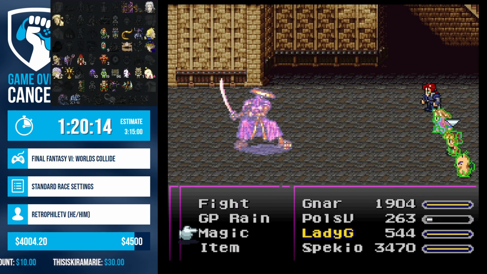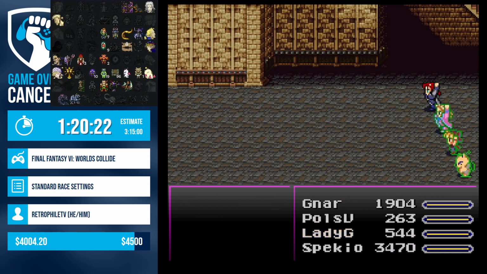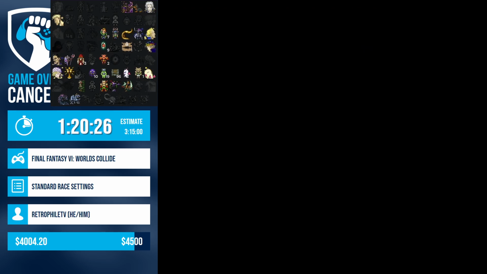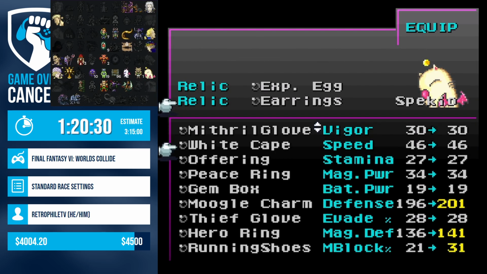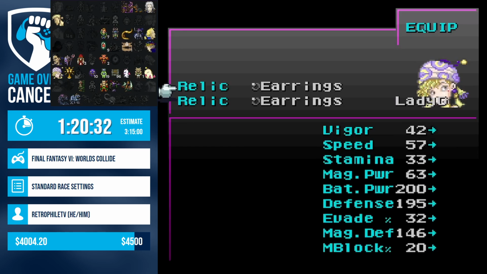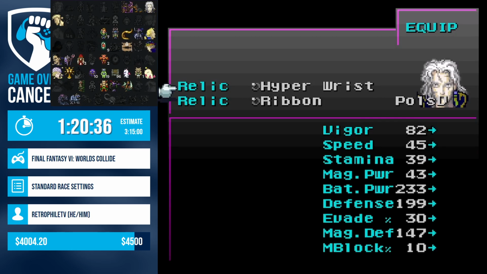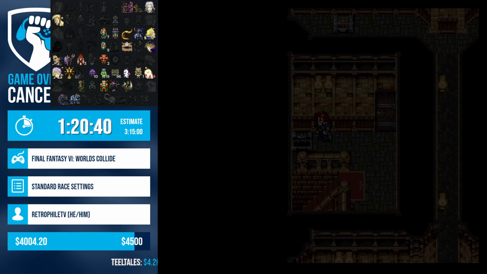We have ourselves an offering. Our gambling Moogle can now throw 4 sets of dice. It's amazing how we've kind of pivoted away from Magitek, and now we're going to go that route. And we also get 65,000 gold to shop with. Great. Wonderful. I'm glad I came in here. Offering. We're going to give her the gem box, I think. He's doing good with that. Perfect. Everything's great.